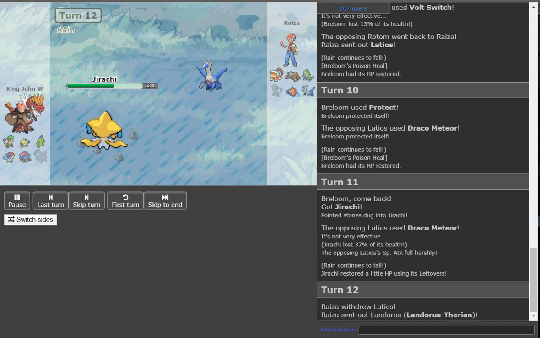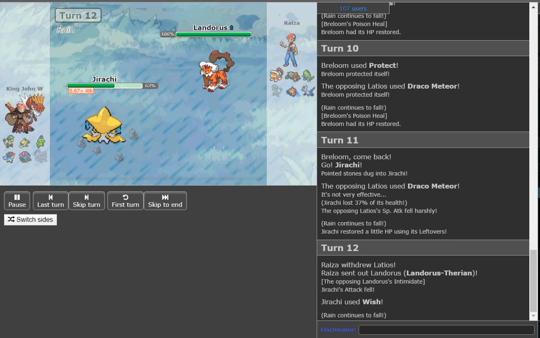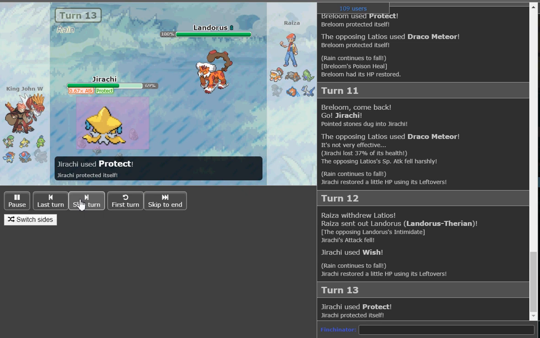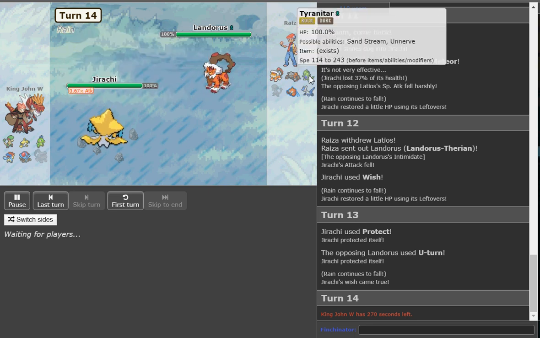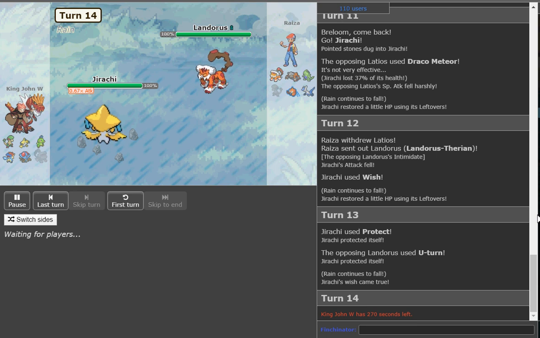I imagine that play from Raiza here is just go Landorus or Heatran. He's gonna go Landorus, that's fine. On the Wish, yeah. It's probably gonna be Choice Scarf, unfortunately, though. Oh, but wait, the only ground immune's gone, so Earthquake is free. Oh, he's gonna U-turn? I don't like that play. Yeah, Wish Protect, it's Rocks, Landorus, so... Maybe it's not Choiced? No, it has to be, though, because this is Specs. Maybe it's Scarf Tar.